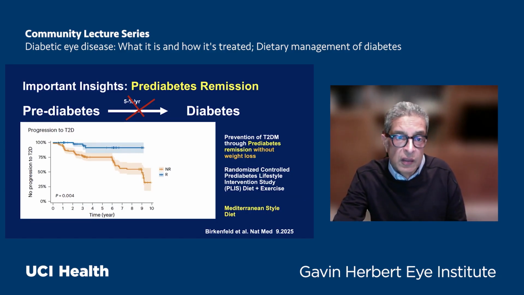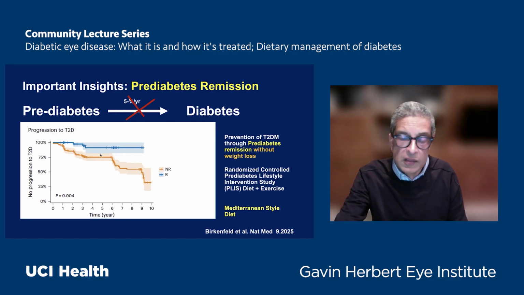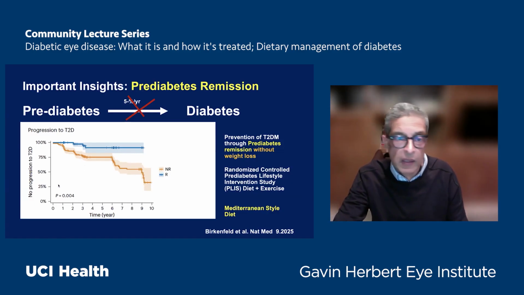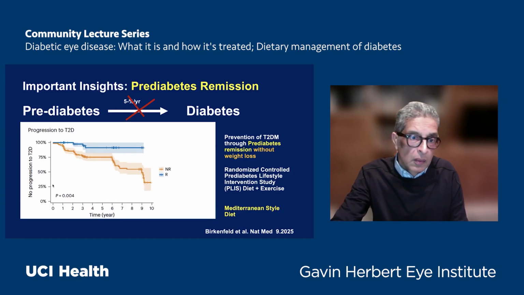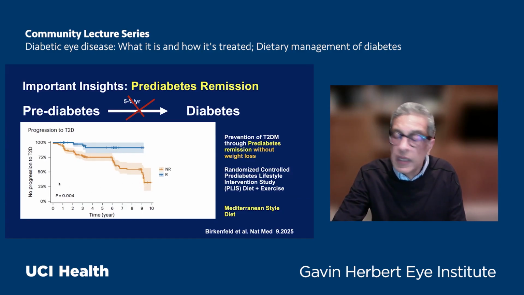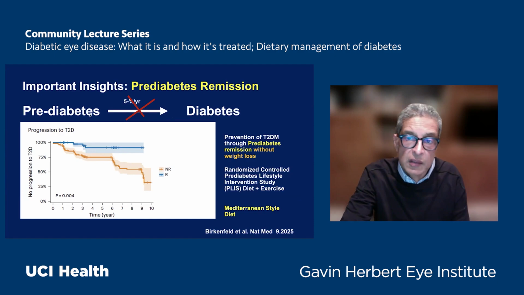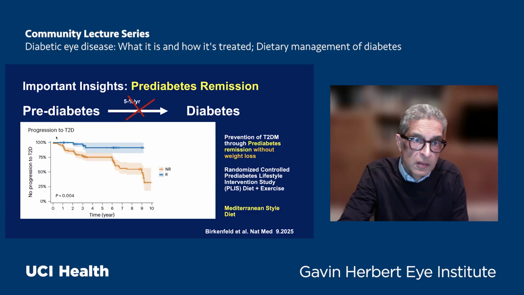And you can see here the people who were the controls, who did not get this intervention, their progression to type 2 diabetes, or this is the absence of progression. So this curve, the lower you are, the more you're diabetic. About 60 to 70% of the individuals after 10 years were diabetic, who had started off as pre-diabetics. So the 74% risk from going from pre-diabetes to diabetes holds true in this cohort.